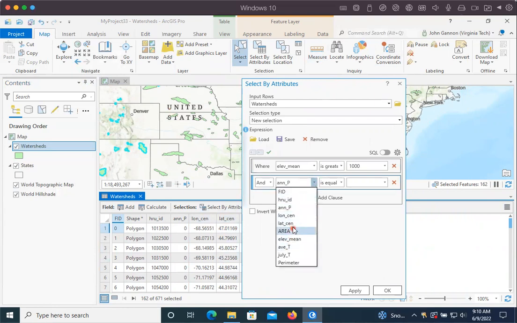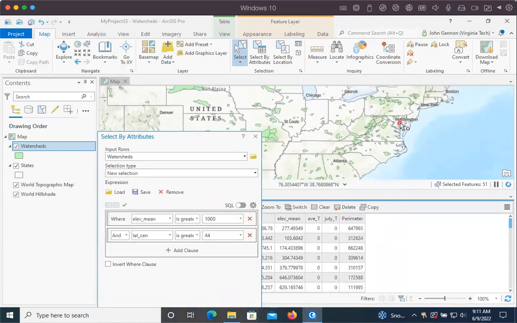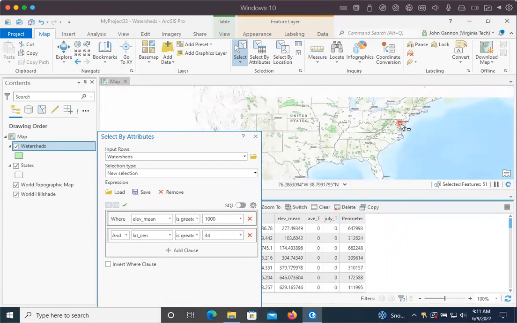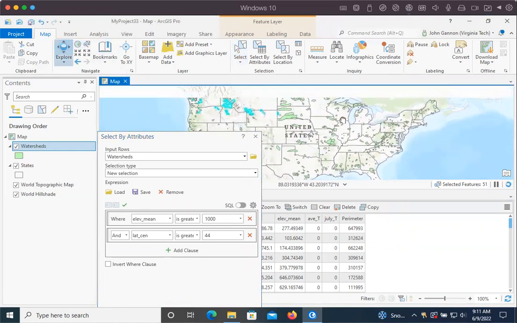So I only want watersheds where the latitude is greater than, let's say, 44. Let's go back to the explore. Okay, so we can see that if we do that, we only end up with these watersheds in the northwest of the country, because all of these are lower lying.